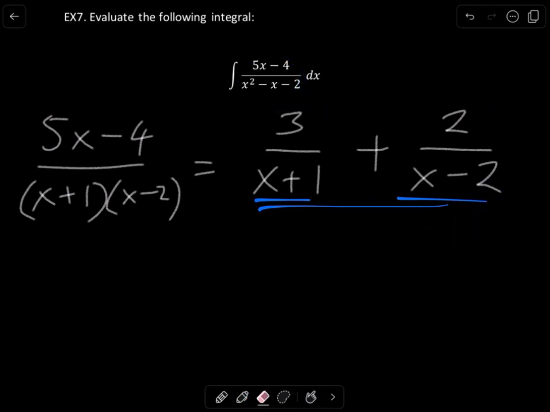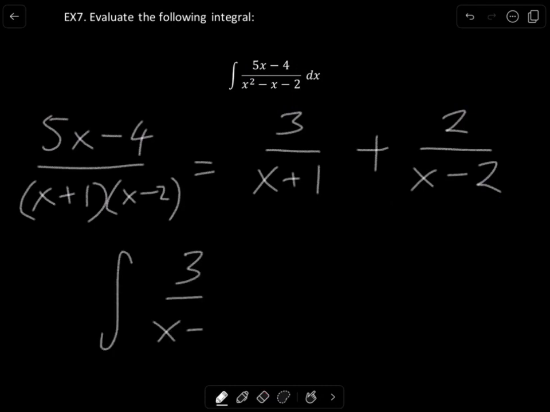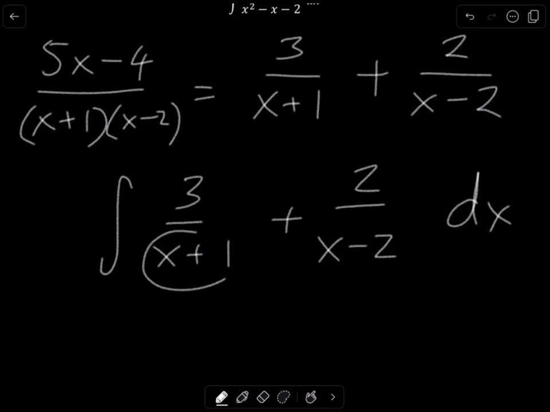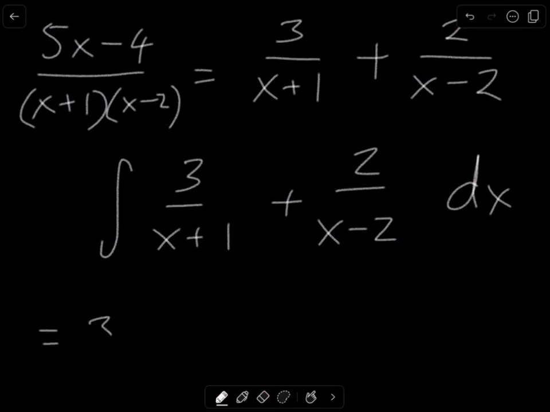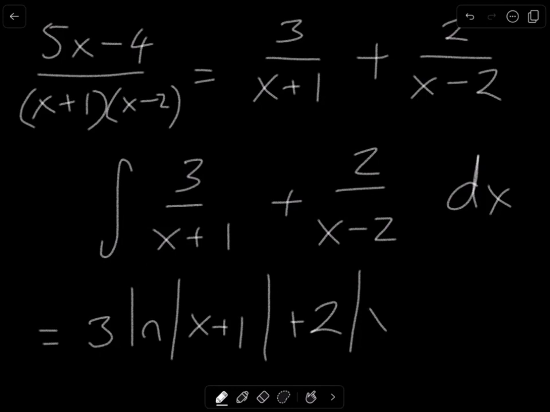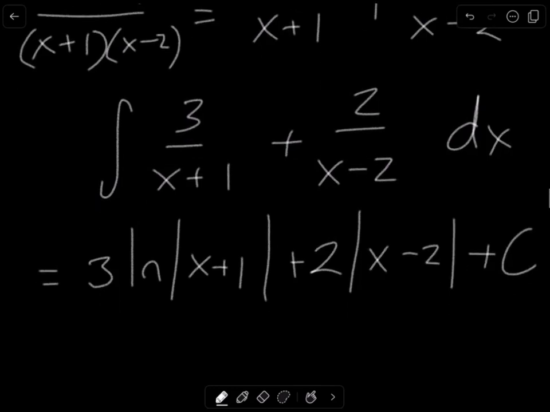Okay, that's how partial fractions work. So what we have to do now is integrate 3 over x plus 1 plus 2 over x minus 2. And this looks familiar. This is what we did in prerequisite 1. We can use u substitution on that and that separately to integrate them and get something of the form ln absolute value of something. I'm going to do the shortcut method. This integral will be 3 ln of the absolute value of x plus 1, plus 2 ln of the absolute value of x minus 2, plus c. And that's how you integrate a rational function by using partial fractions under case 1.